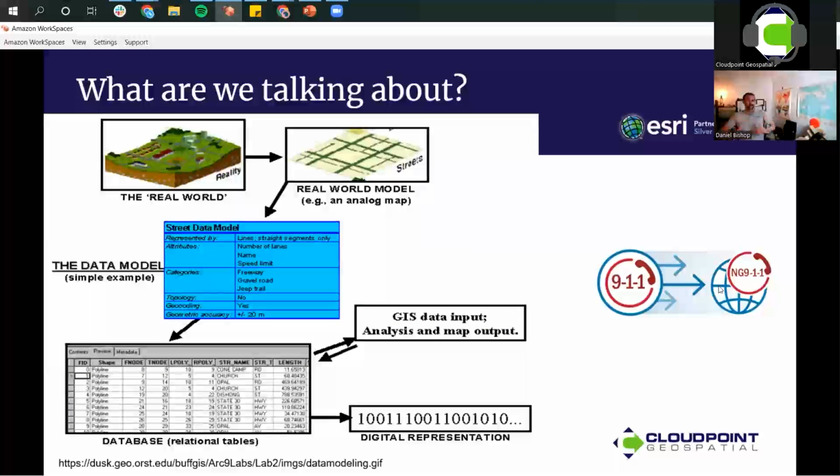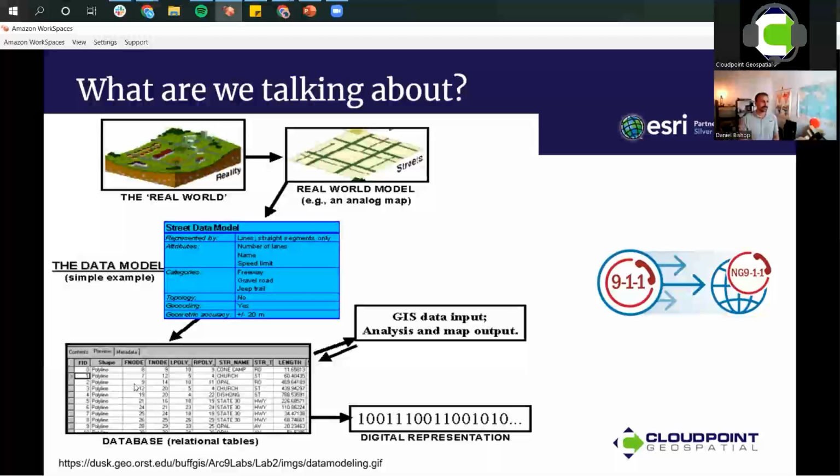So taking a giant step back, for those of you that are unfamiliar with what GIS is or what we're talking about, we're looking at representing real world phenomena through digital lines, points, and polygons. So we take the real world, map it onto our computer, and each segment or point relates to a table, and that table contains information about that location.